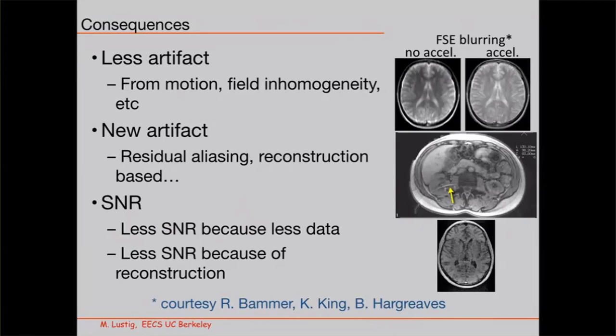Now, sometimes though you gain SNR, and that's kind of weird. How would somebody gain SNR from speeding up? Well, in particular in this case, your signal would have decayed while you reach the center of K-space. So you lose SNR because your signal is decaying. But here, because we're doing it faster, our signal is actually higher. So that's a certain situation where you can actually gain SNR, but you gain SNR not because of the acceleration. It's just because things are faster and it doesn't decay as much. So again, like everything, it's complicated and depends, right?